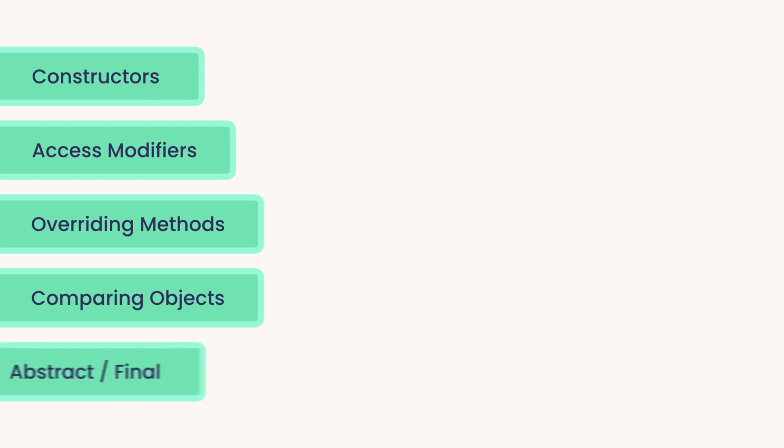And finally, we talked about abstract and final classes. Abstract classes cannot be instantiated, and their sole purpose is to provide some common code to their subclasses. We also have final classes, which cannot be extended anymore. We use them in situations where we have made certain assumptions in the implementation of a class, and we want to make sure that these assumptions don't get broken in subclasses.